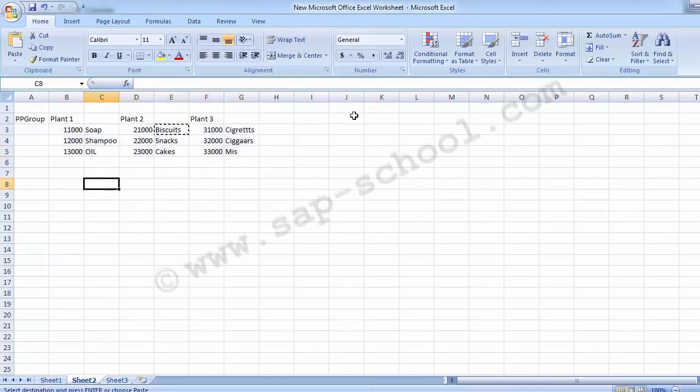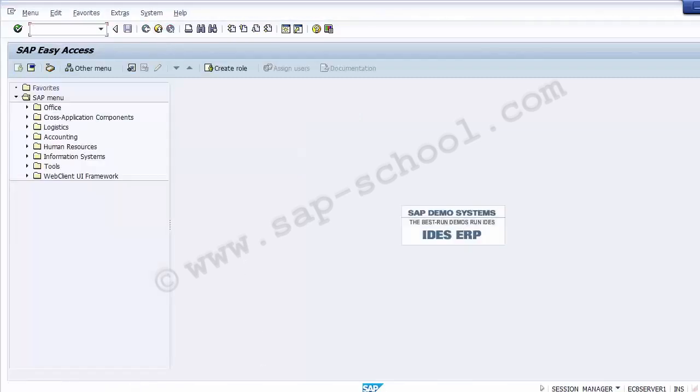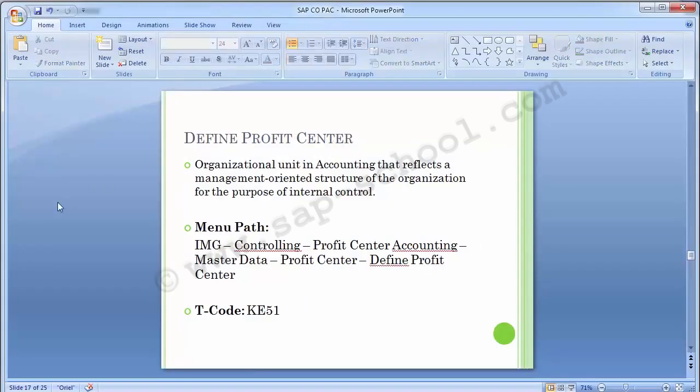Similarly, you can have other scenarios as well, like you can segregate your business operations as a profit center as well. So as you wish, you can have it, and accordingly you will find your financial statements for the decision making part. So this is how the profit center can be created in the system, and this is how your master data has been done. So we are done with the master data part.